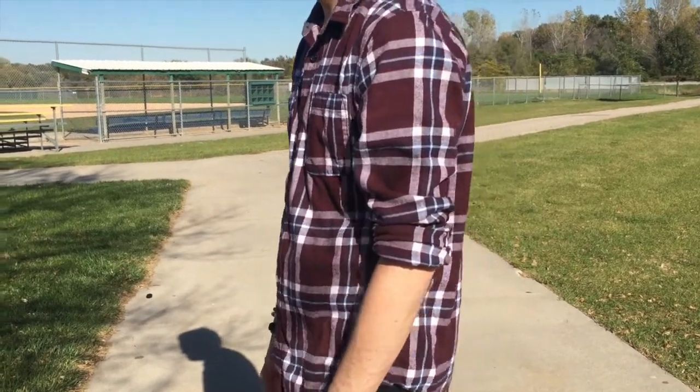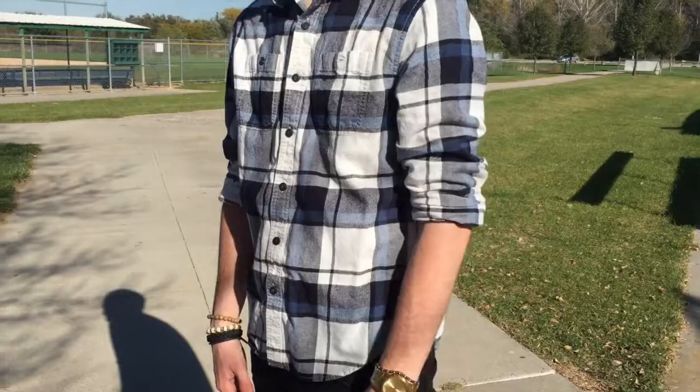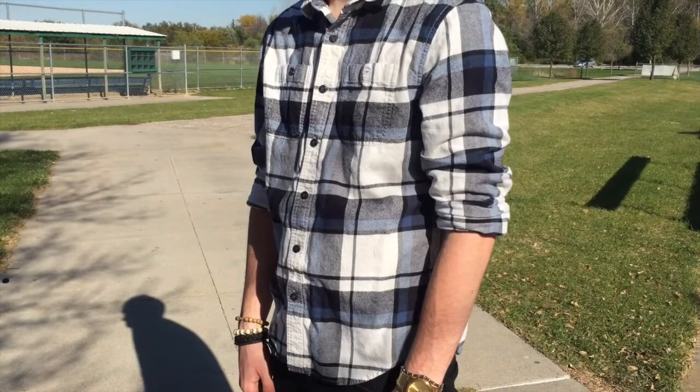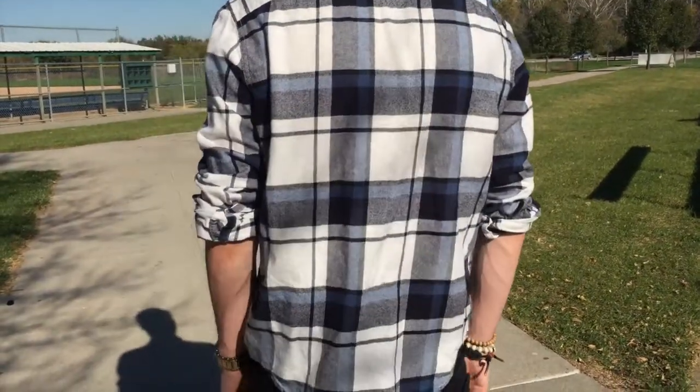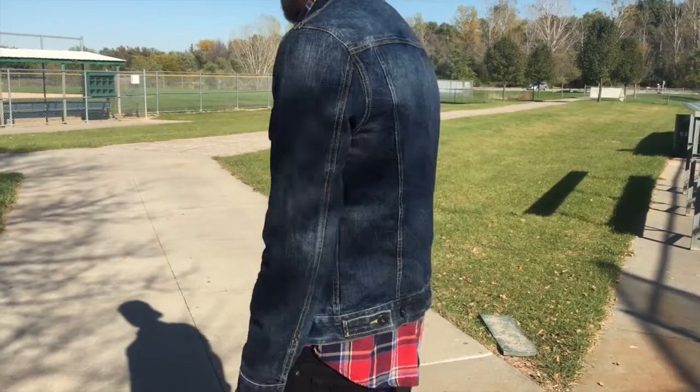You can layer them over hoodies. You can layer them underneath jackets. There is endless potential of layering ability to do with the flannel, or you could not even layer it, with just a jacket or just a flannel by itself on those warmer days.